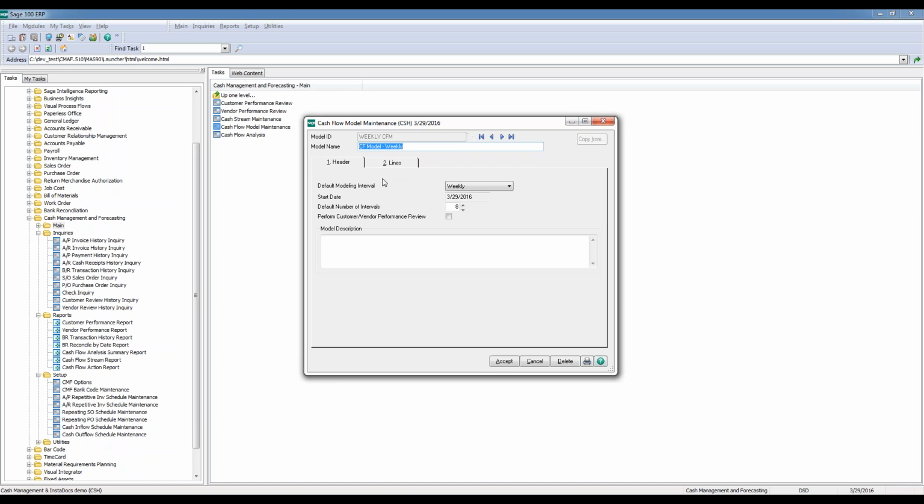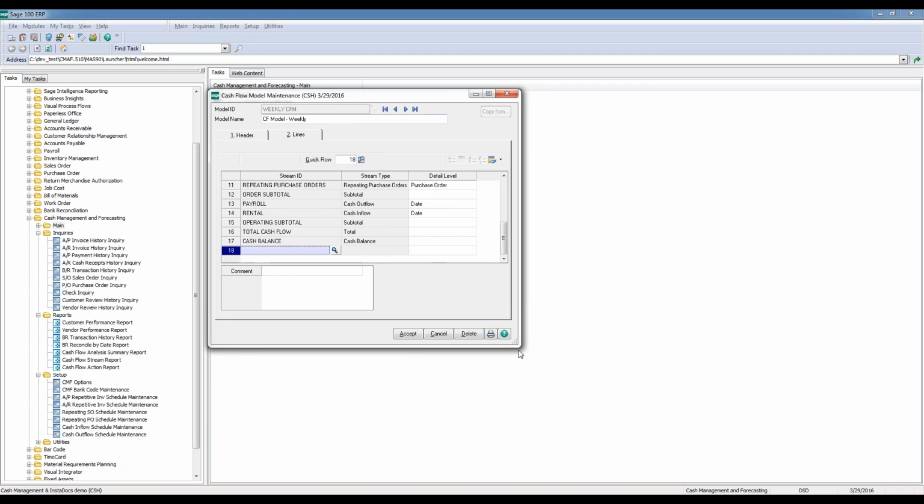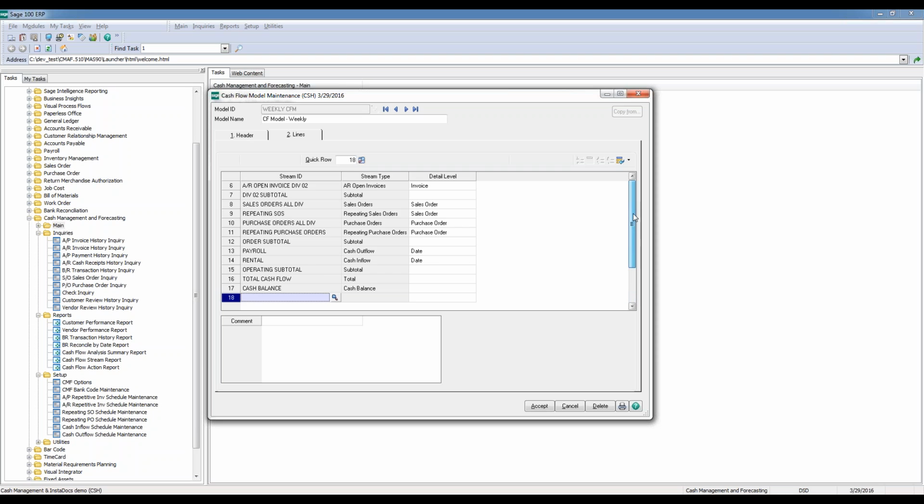Once you define your information on the model, then you plug in the streams onto the lines. For those of you that are familiar with doing forecasting on a spreadsheet, this is kind of similar to that, where you're creating column 1 in the spreadsheet, which consists of all of the components or the cash streams, and then each column in the spreadsheet is the interval, right?